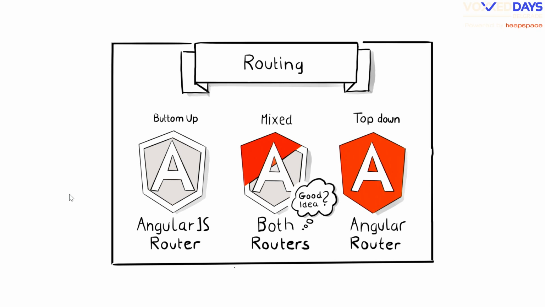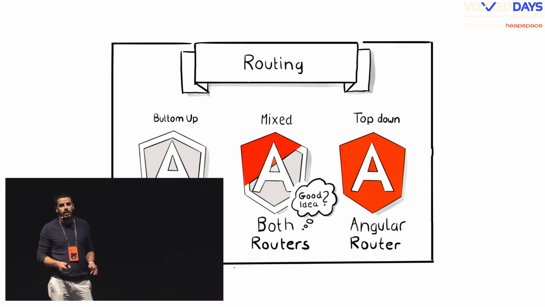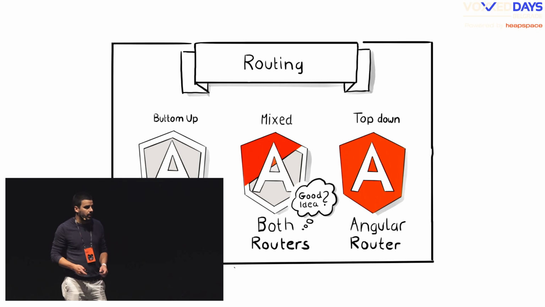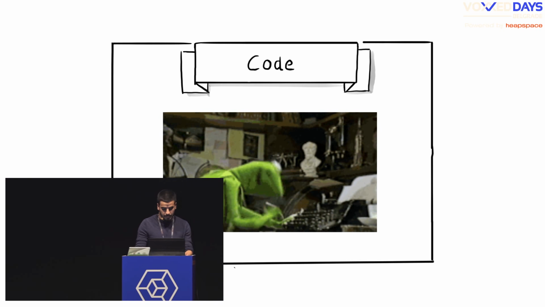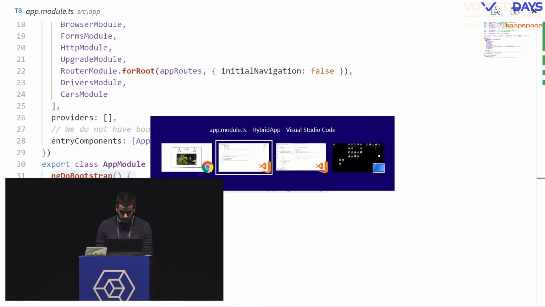Actually, the Angular team made sure that you can run both routers at the same time in one hybrid application, which really provides a lot of flexibility. The issue in our case was, unfortunately, that we relied on the component router in AngularJS, and as you probably all know, it was deprecated. So we tried to take this mixed approach, but there was no documentation at all on the internet, and we experimented a little bit, couldn't make it run. So we just decided to go with the top-down approach in routing and just migrate immediately to Angular 4. And I'm going to show you again in code why that was possible for us. So basically, we go back to the hybrid application.